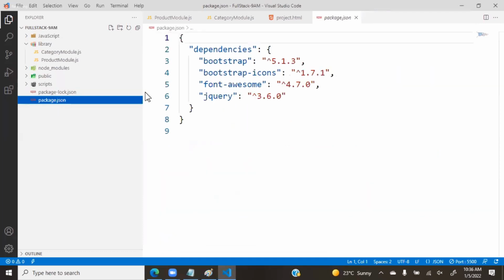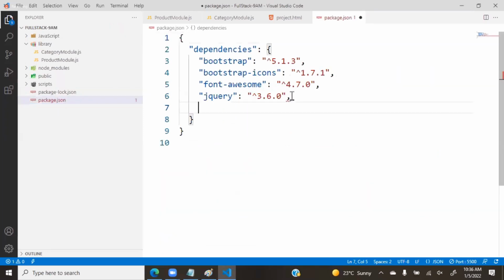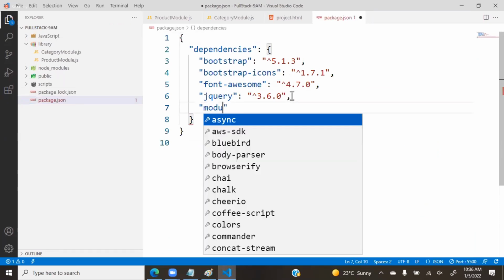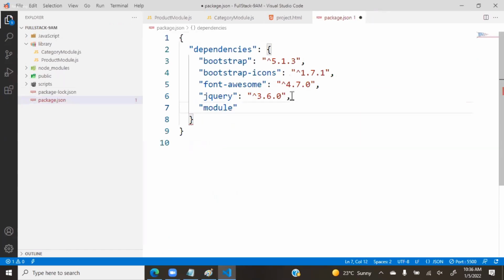Actually, here we can also define which module system to use. Is it CommonJS module system? Or is it RequireJS module system? Is it UMD module system?